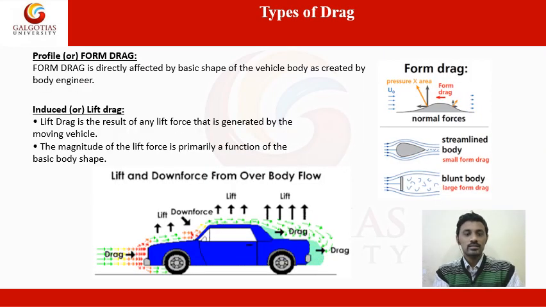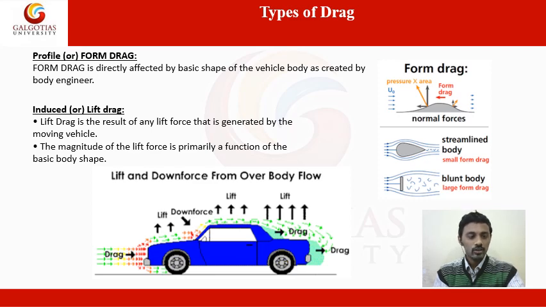So next is form drag or profile drag. As you can see in the image, I have shown you where the form drag is acting. Form drag is directly affected by the basic shape of the vehicle body as created by the body engineer. As the name suggests, form means shape. So it is directly affected by the shape of the vehicular body as created by the body engineer.